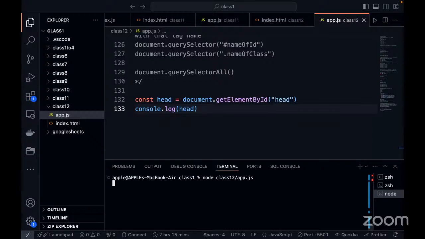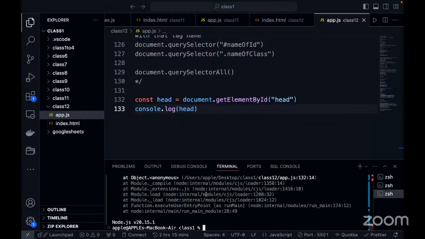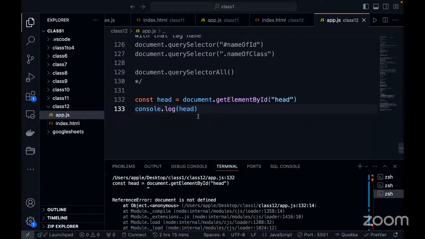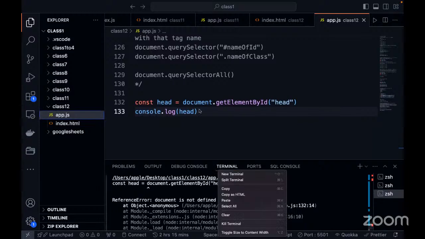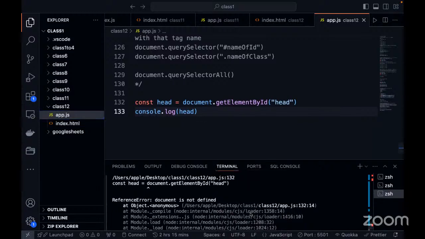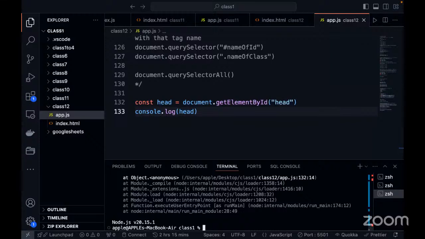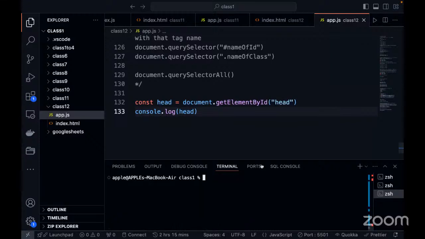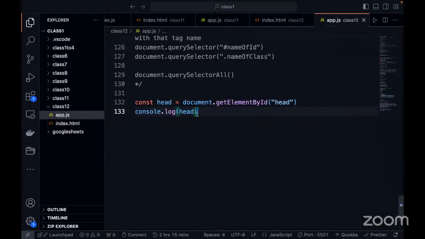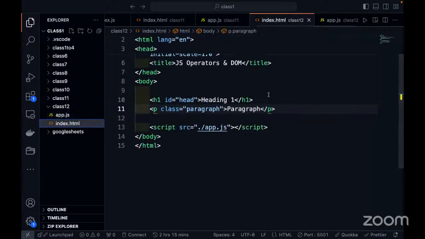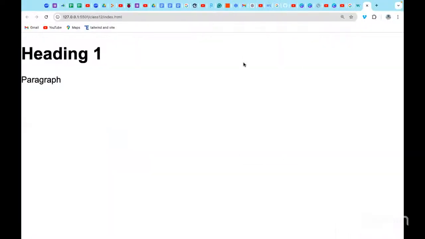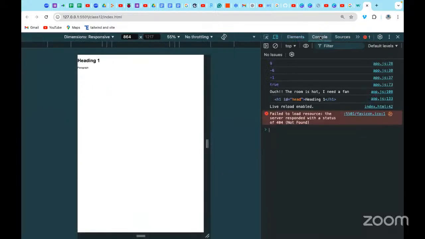Okay, at this point, because we are not bringing in the DOM, that's why we are having an error here. We will not use this for the DOM since we are dealing directly with the DOM. What we are going to do is go to our index.html, run it, open with live server, then we inspect and go to our console. Okay, so you can see this is it.